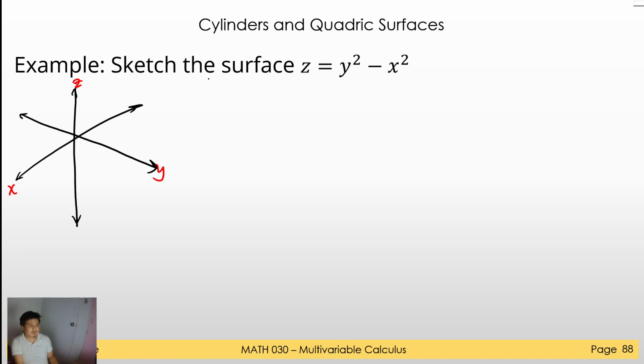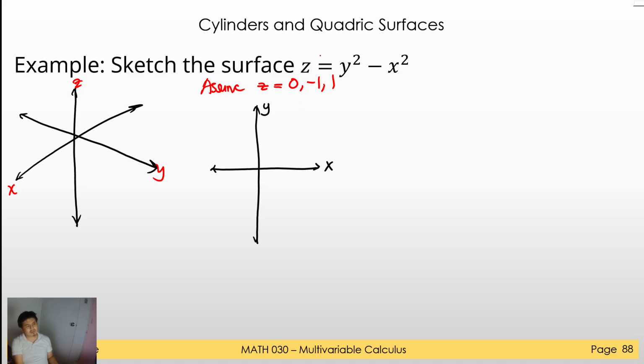So let's say we traverse this z. To make things easier, we just assume the value of, let's say, z is equal to zero. Let's say negative one and positive one. So if z is equal to zero, what happens, no? So if we graph this with regards to the values of, let's say, y and x only. So this is x and y. So if z is equal to zero, this will be hyperbola, right? So is the hyperbola vertical or horizontal?